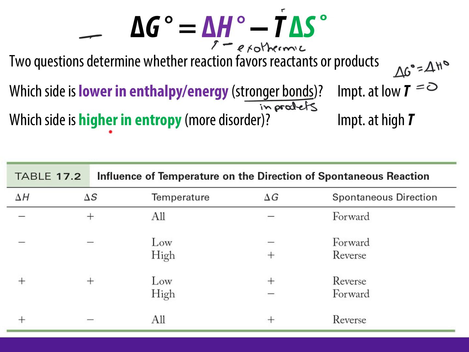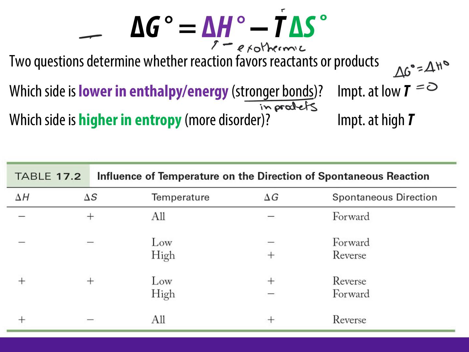entropy. At very high temperatures, what wins out is the side that is more disordered or has more possible arrangements. Again, we can see that for this delta S term, to make delta G negative, we want more entropy. So a positive delta S makes this reaction favorable, and this factor wins out at high temperatures. So the summary breakdown is right here. If the signs are the same, then we have the case where at one set of conditions, one side of the reaction is favored, at the other set of conditions, the other side is favored.